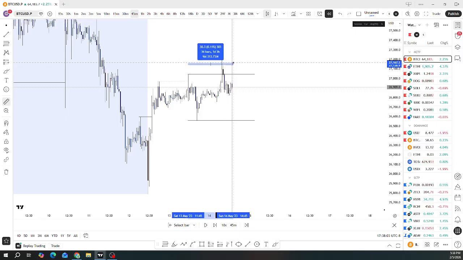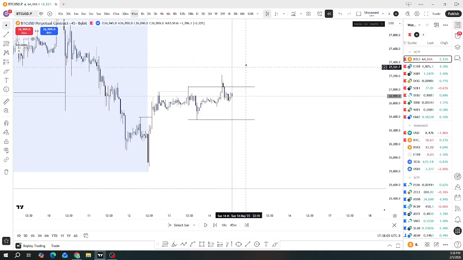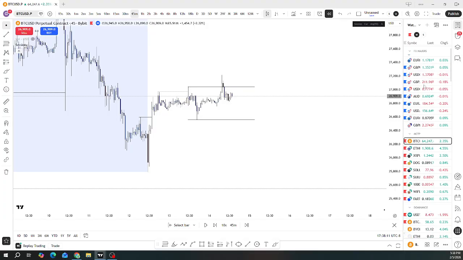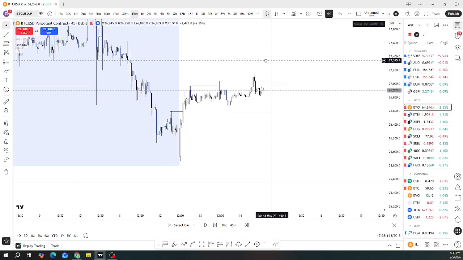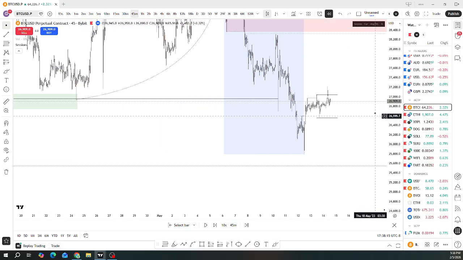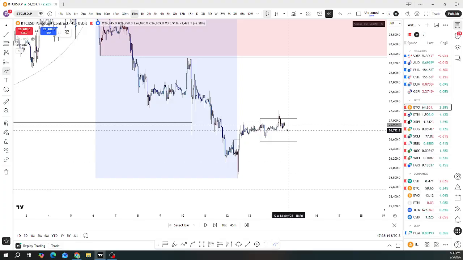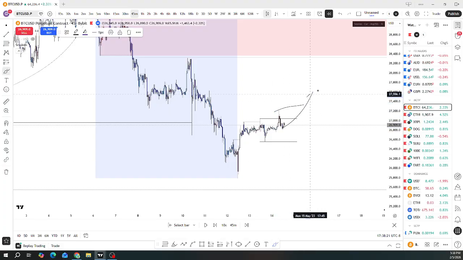The current duration is about a day. Let's hide this for now. So that's the range we are locally inside of. It would be much better to see price come a bit higher, more exhaustion before getting a distribution.